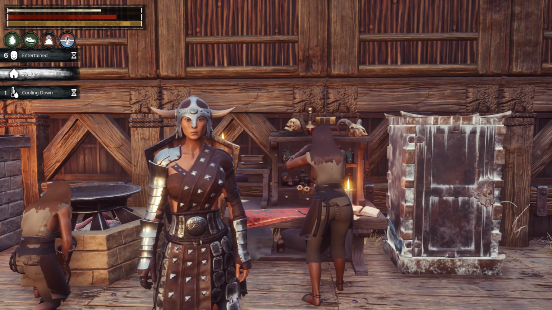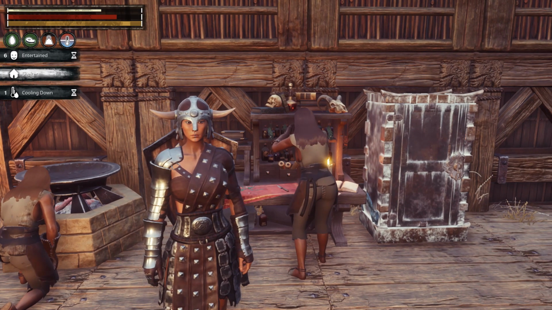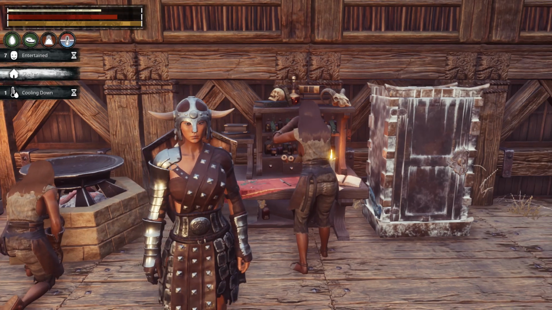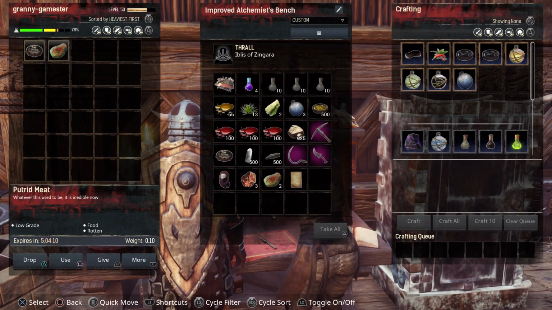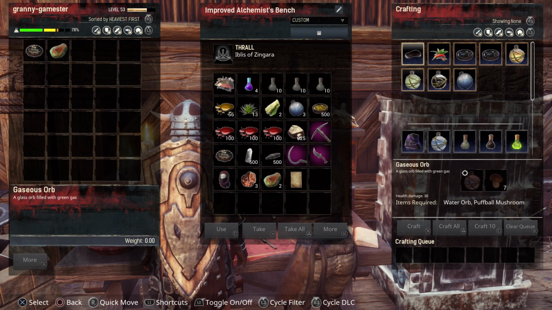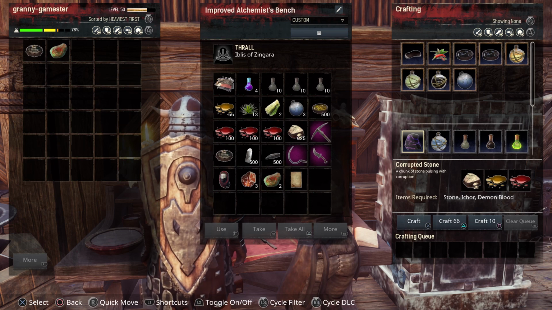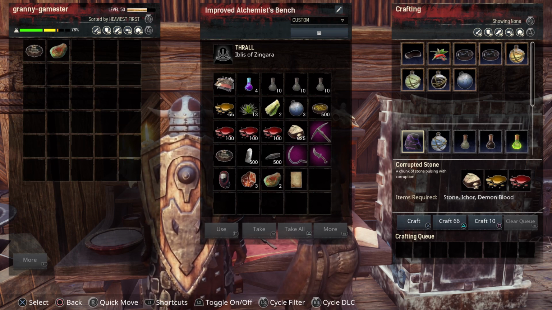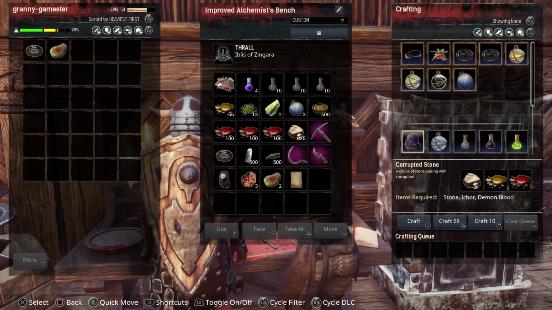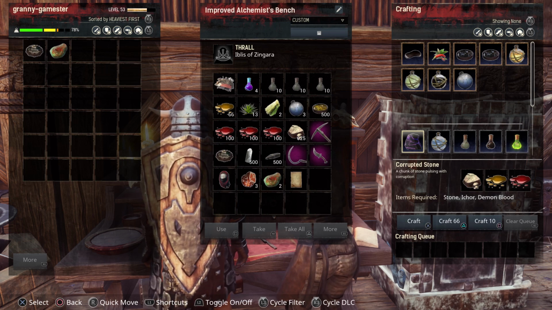Okay, we are back at our base, and I'm standing in front of my alchemical bench because that is where you're going to make the corrupted stone. So let's open this up. And as you can see, we now have corrupted stone in our recipe section. Now it takes stone, ichor, and demon blood to make the corrupted stone. It takes 1 of each. And I do believe it might be 2 stone though, but here it shows 1.